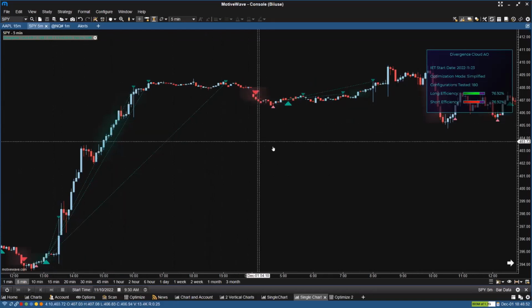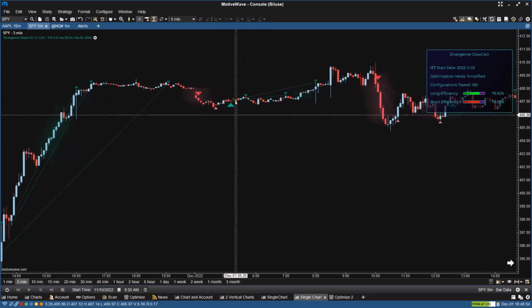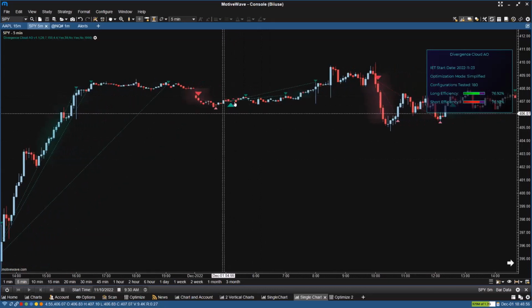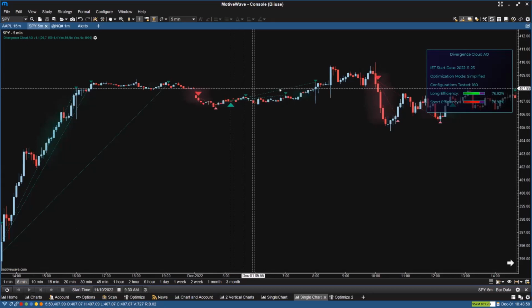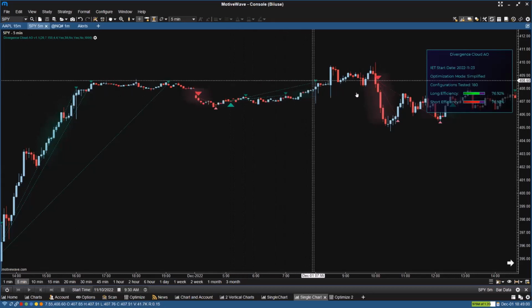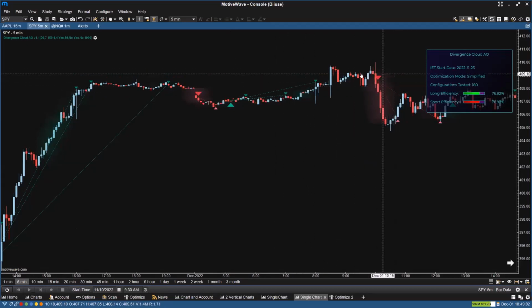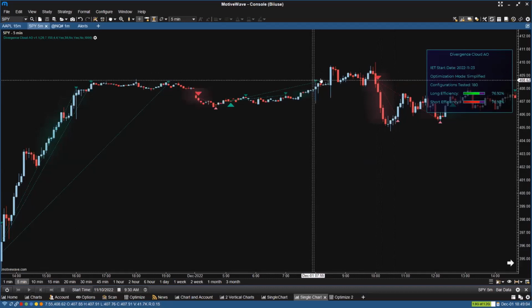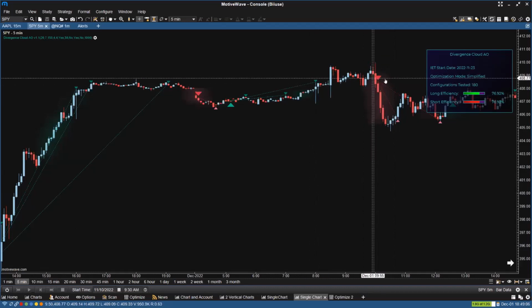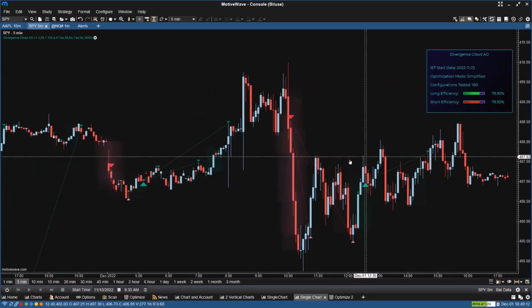And when can we have less? Well, when a signal in the opposite direction occurs. So here again, we had the long entry, we had 1, 2, 3 partial exits, and then we had our final exit, even though there's no little green thingy here, when the short signal came around, which basically assumes close out your remaining long position and now go short from this point on.